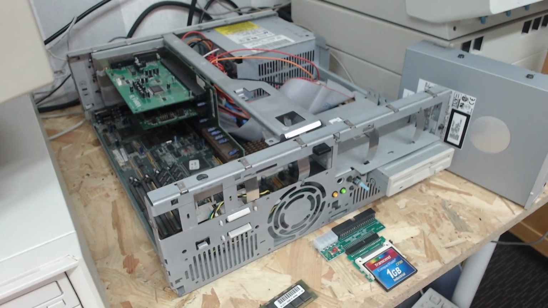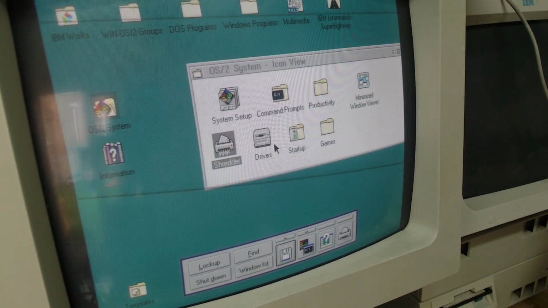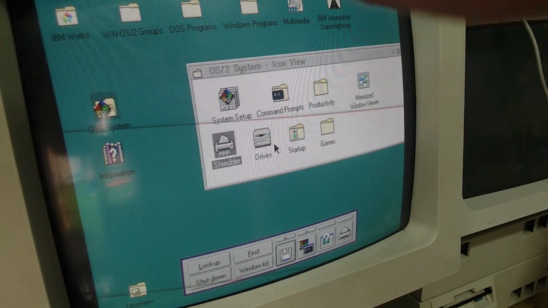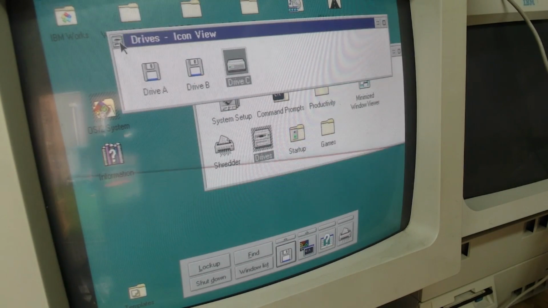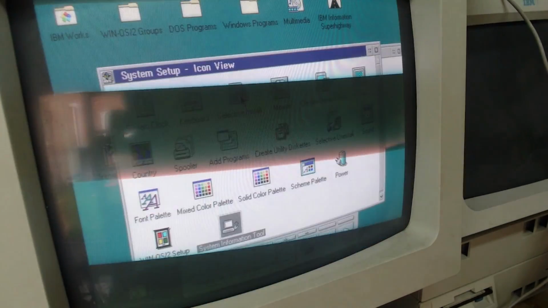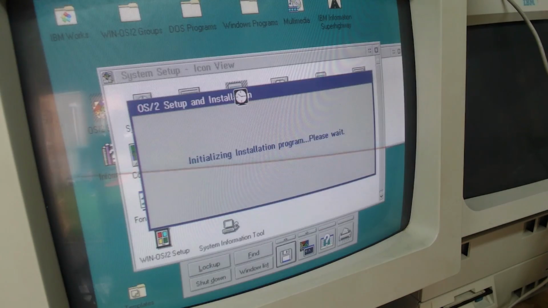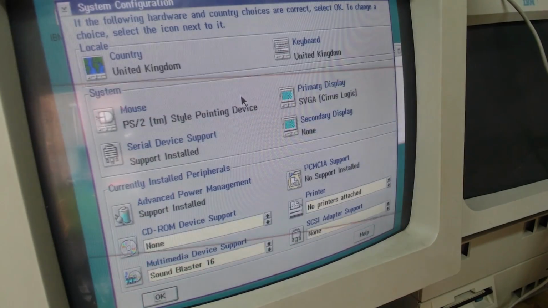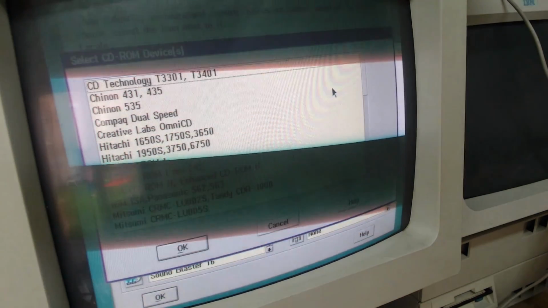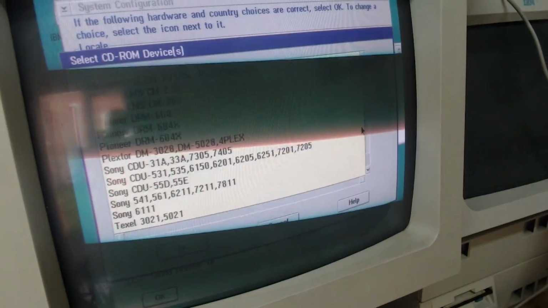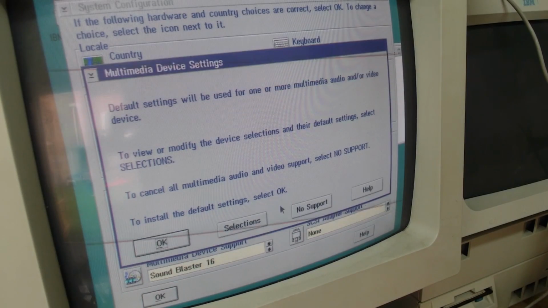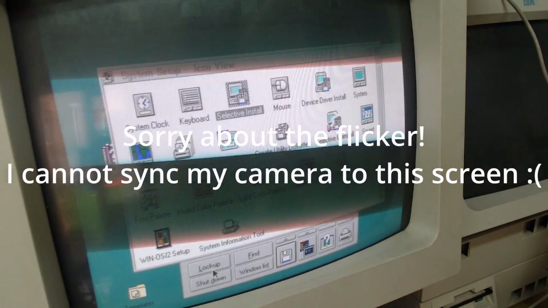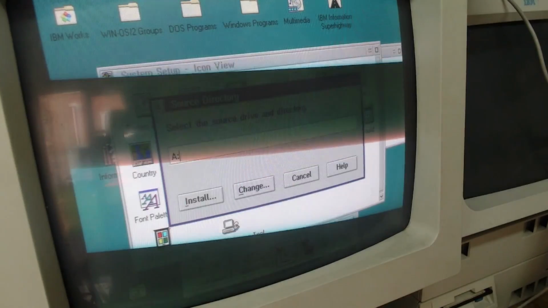Let me stick that CD drive in and have a look. Let's have a look what's on this CD then. I should now have... Oh, there's no CD drive. Do I need to install a CD drive or something? No, I don't know. You think you'd just pick it up, wouldn't you? CD-ROM support, there you go. Non-listed IDE CD-ROM. Go for it.